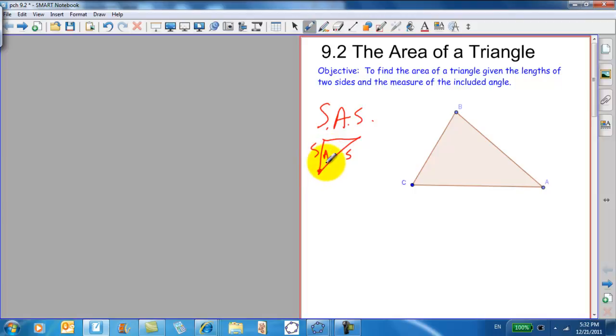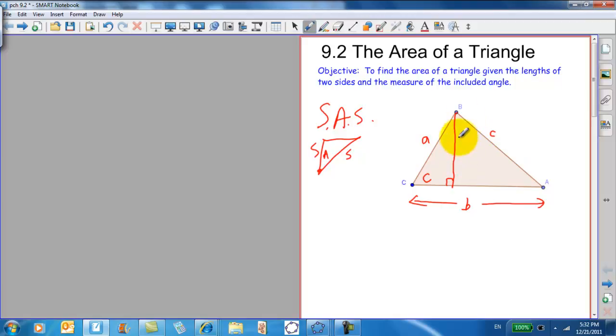Okay, now we're going to find the area of this using what we just learned from SOHCAHTOA. I'm going to start by dropping a perpendicular down this way. And so this is angle C, and this is side a. You note the convention that we use the lowercase letter for the side and the uppercase letter for the angle. And so this is side c over here.